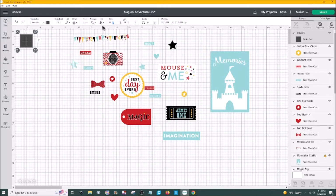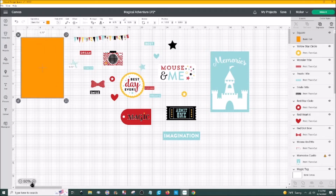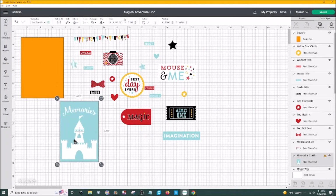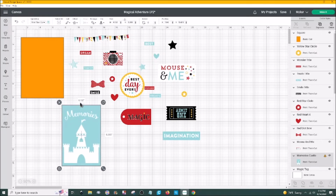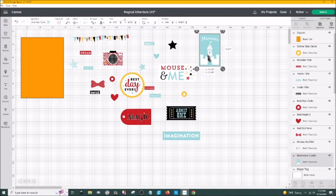So I'm going to make this mat, this mat, the size of a print and cut, which is 6.75, and that's the width, and the height is 9.25. That's the biggest of our print and cut. So I'm going to just change the mat to orange. So this here, for me, would be a journaling card. So you see how it's coming in at 6 by 9? 3 by 5 would be fine for me. Right about there. That's an average size for it.